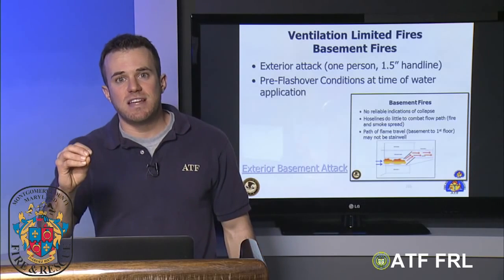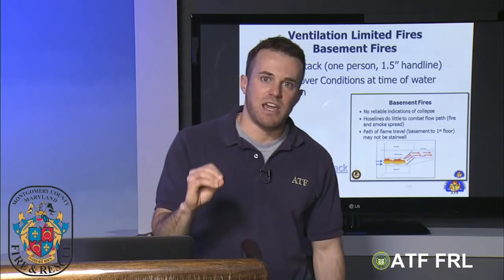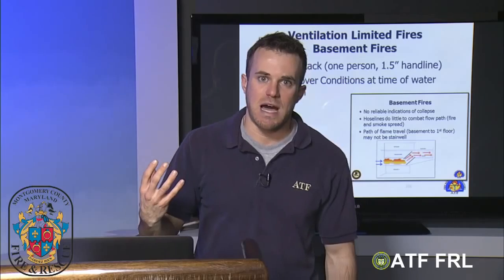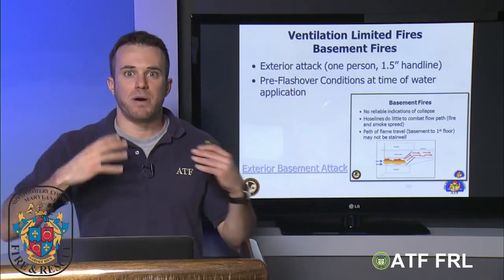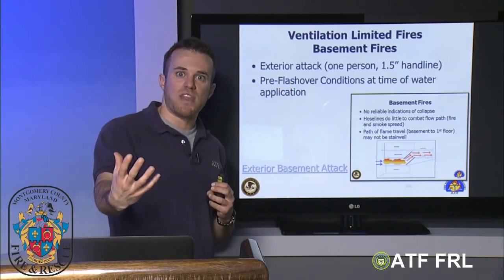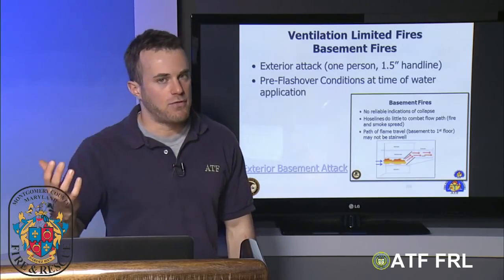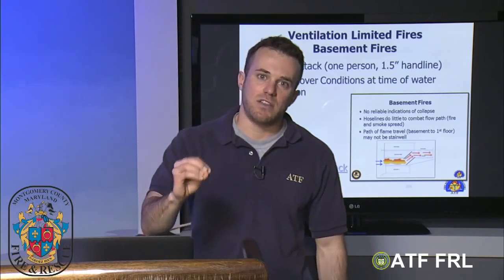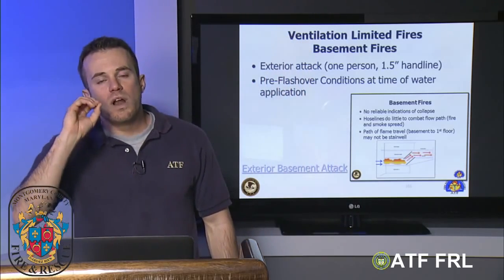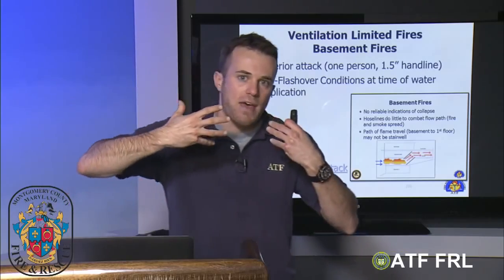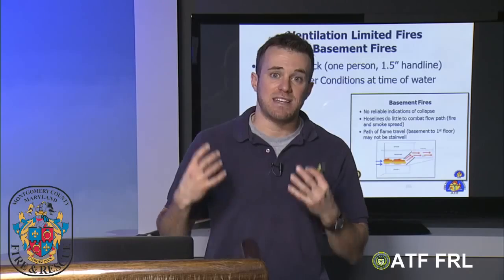We talked about basement fires in the last lesson. Why they're so dangerous. Why? Well, first reason is there's no reliable indications of collapse. We can't rely on that thermal imager to show us that floor is too hot. We can't rely on floor sag, that spongy feel, to predict when that floor is going to collapse. We can sound the floor with our tools, but we're not sounding the structural members of that floor. So there's no way to predict when it's going to collapse. What else did we determine? Well, in terms of that flow path, in terms of stopping that fire spread by flooding that flow path with our hose lines, it's not effective.